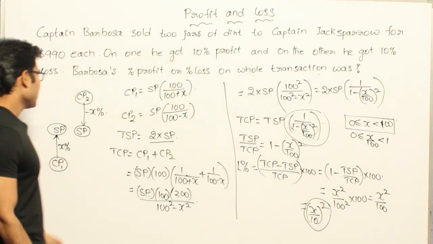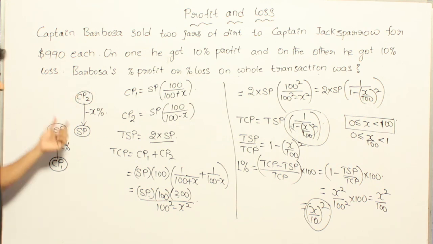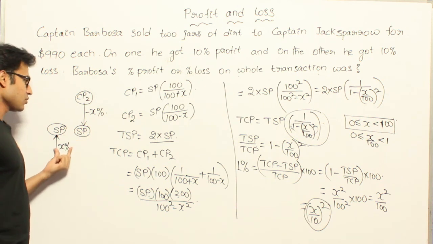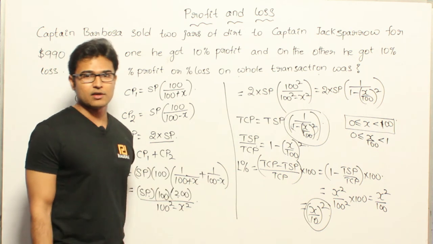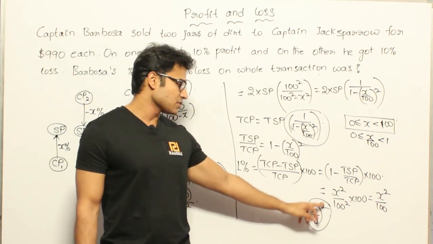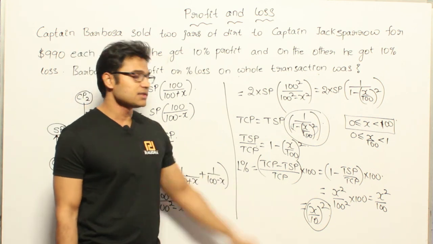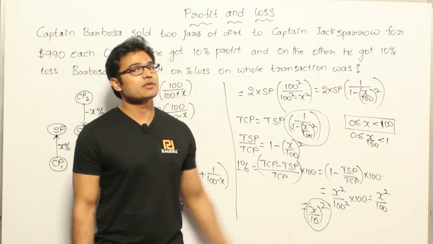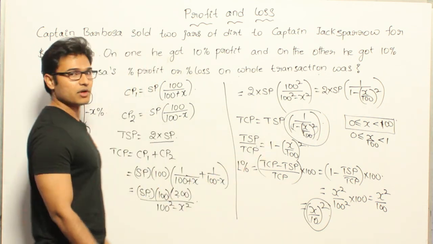So what is it? Whenever you are selling two different items at the same selling price in such a way that one is making x% profit and the other is making x% loss, then we are definitely going to incur a loss, and that loss percent is equal to x by 10 whole square. In the earlier question they are saying that this particular x is 10. Therefore, if you substitute 10 here, 10 by 10 whole square is nothing but 1. That is why you are supposed to get a loss of 1%. Got it? Okay.